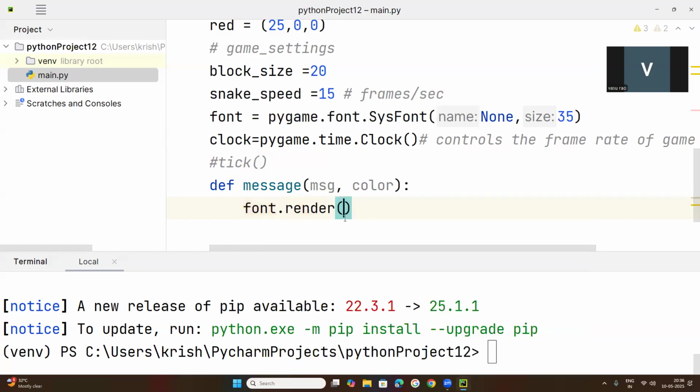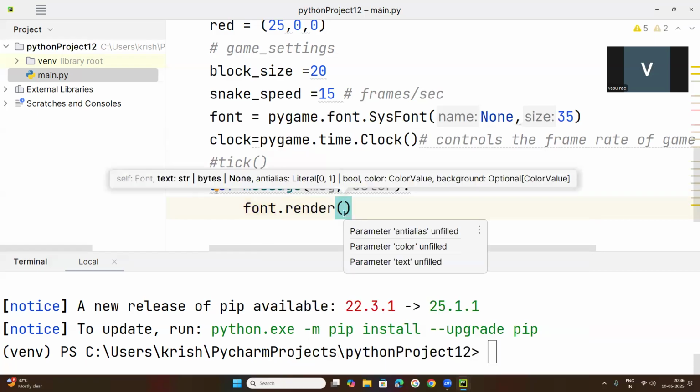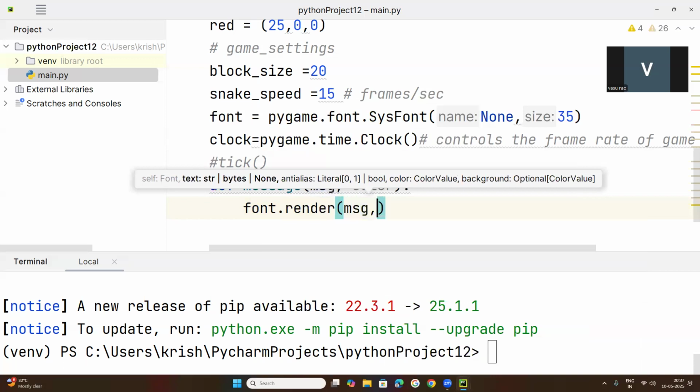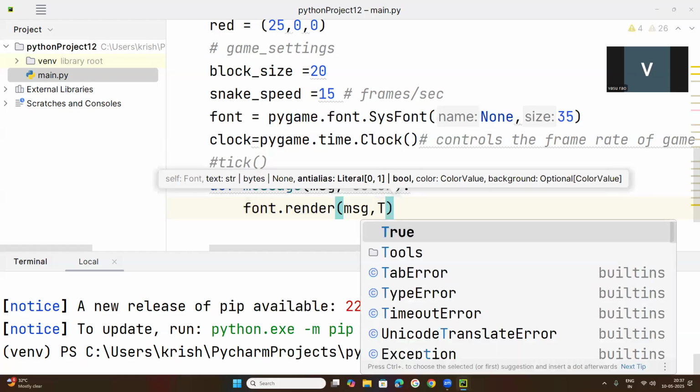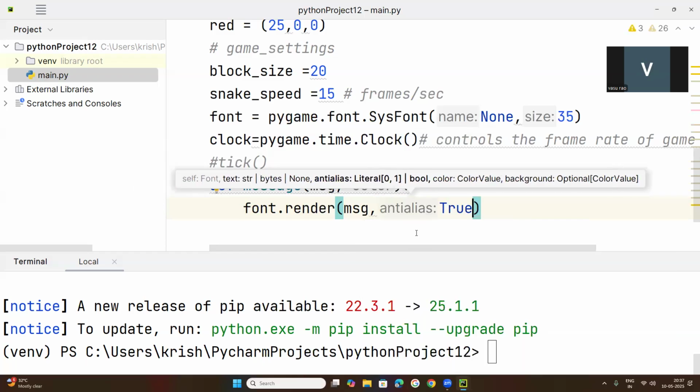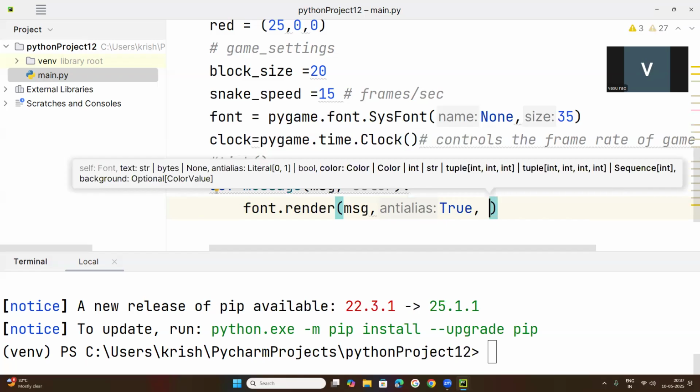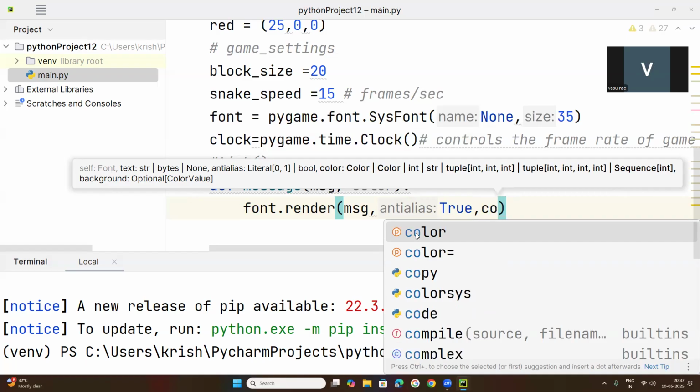Whenever you click on this render, under this, what, msg. Why msg? Because we will write it and then I will explain. Now three parameters: message, true, color. True is a boolean value here, and then color. Color, simply in small letters. This is color.